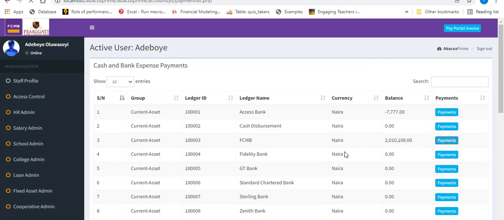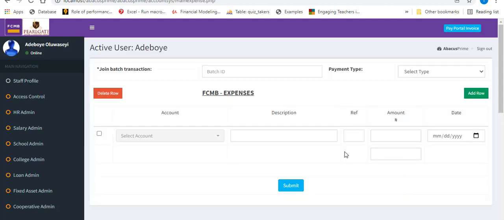Now we'll do another transaction. This time around, we'll do a split. Now, a split transaction is when you use a single check to pay multiple vendors. So you select split.